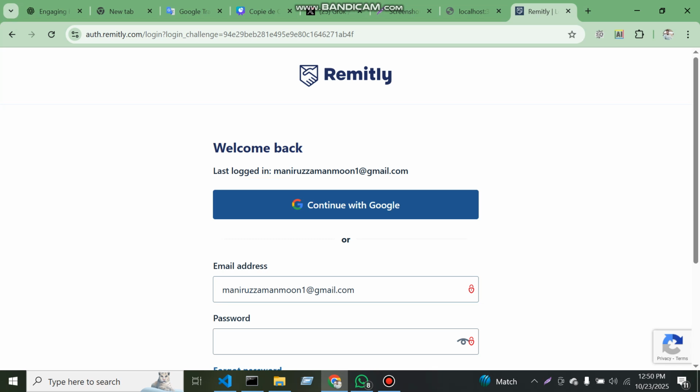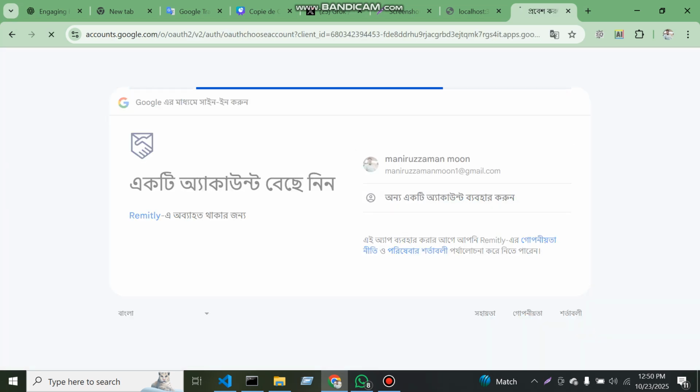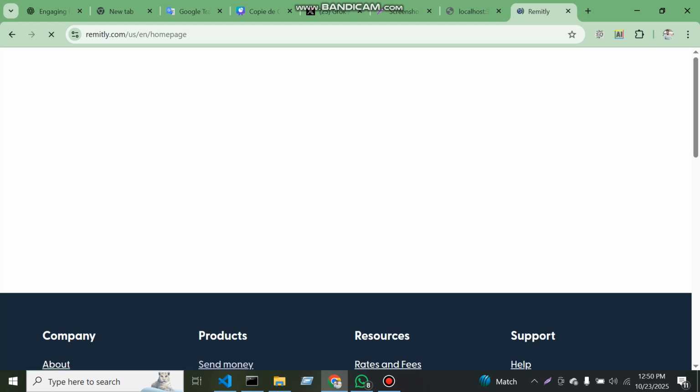Continue with Google, select the email. It's loading.